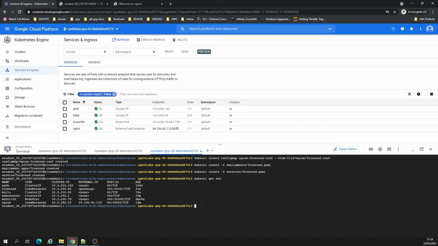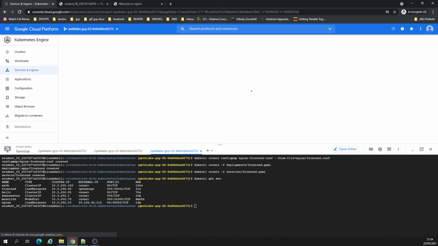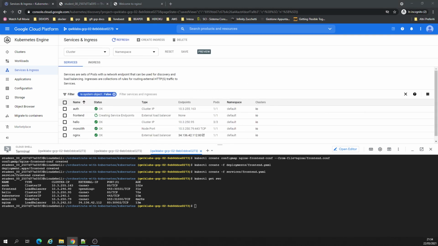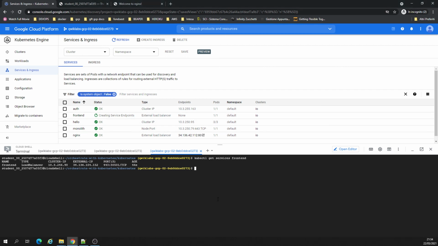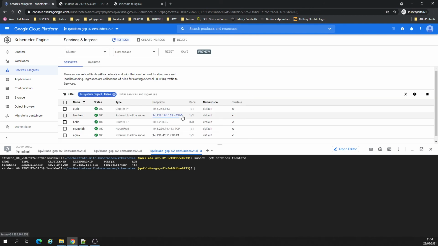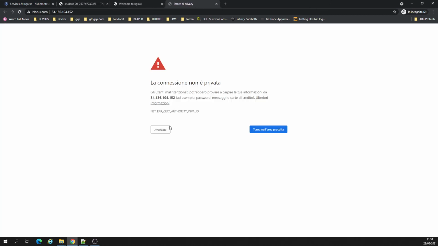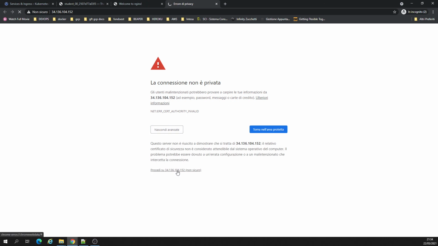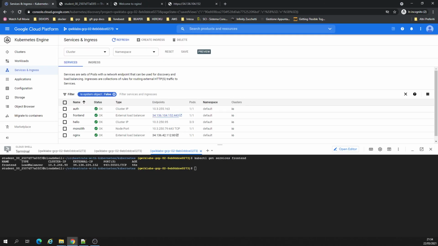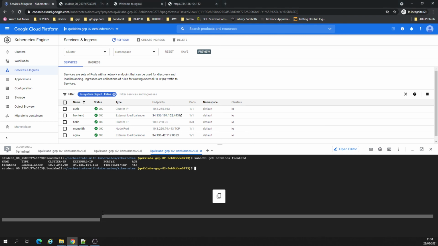External IP address is still pending, so the front end is going to have an external IP address. Creating the IP address for this load balancer. Now I have it. Cool. Let's do a curl of it.